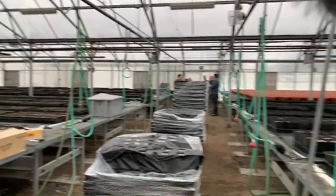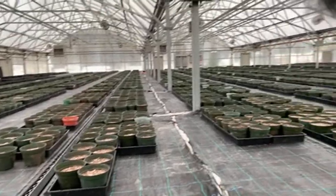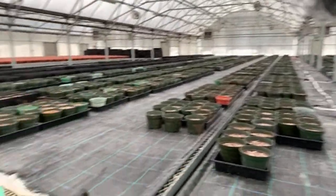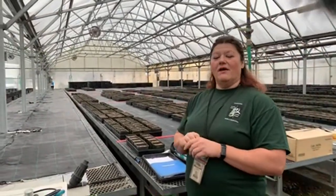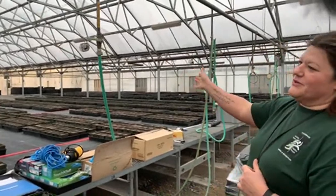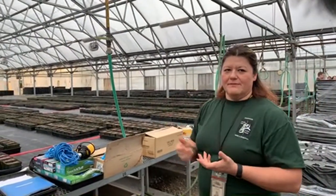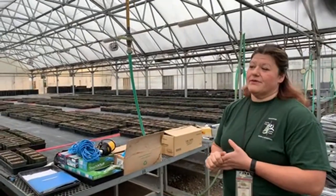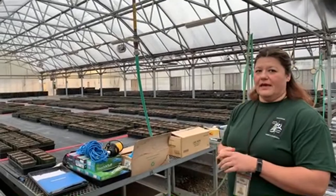But like all of these round pots that you see behind you, those will all be filled with begonias. So there are quite a few of them. We do a lot of snapdragons, salvias. All of these benches here with the larger square pots will be all of the geraniums that you first saw when we came in. So once those guys have finished growing, they'll come over here. There are other greenhouses that will hold some of those items too. Like we grow things for Girdwood, we grow things for Eagle River, we also grow things for the botanical garden.